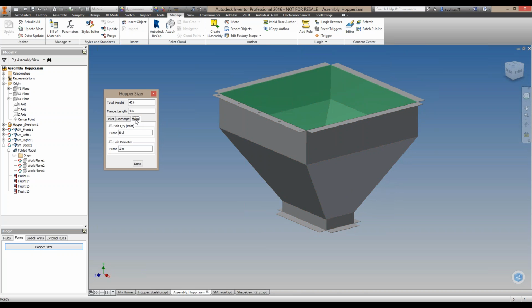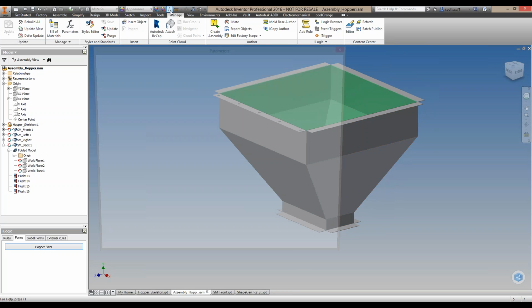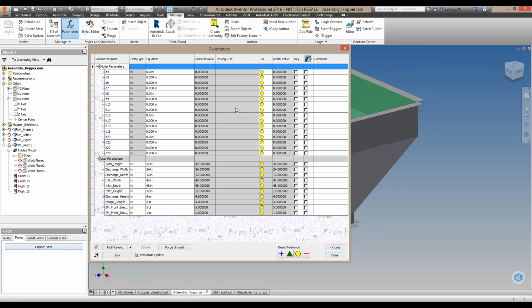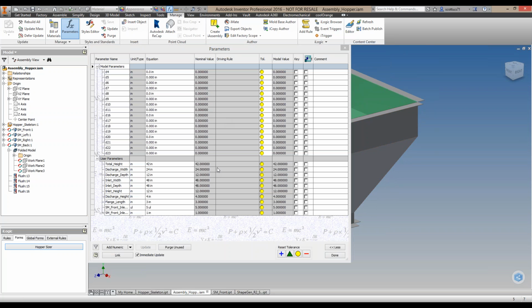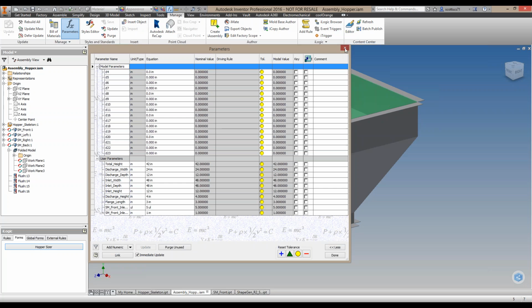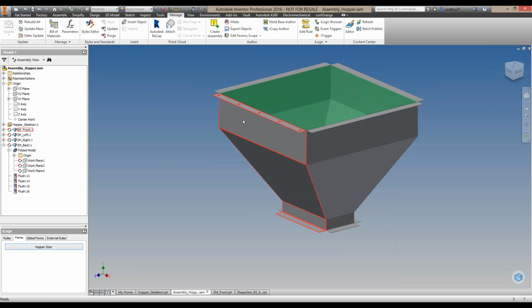Now if we come over here to the holes tab, again, iLogic is being utilized, not only iLogic, but equations. So before I make any changes here, I'm going to show you the equation that was created inside of the parameters dialog box. All right, so you have your assembly here. This is the assembly parameters. This is not where the equation takes place. The equation is actually in the part itself.